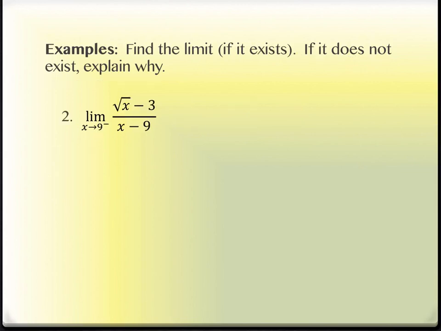Okay. Again, just like in the last section, regardless of whether it's a one-sided limit or a two-sided limit, we're going to attempt to simply put the number, in this case 9, in. Not -9. It's 9 from the negative side, but it's 9. What happens if I try to put in 9 here? I get a 0 on the bottom and on the top, okay? Now, if it was just 0 on the bottom, we would be done, and we would say the limit doesn't exist and there's an asymptote. Everybody clear on that?